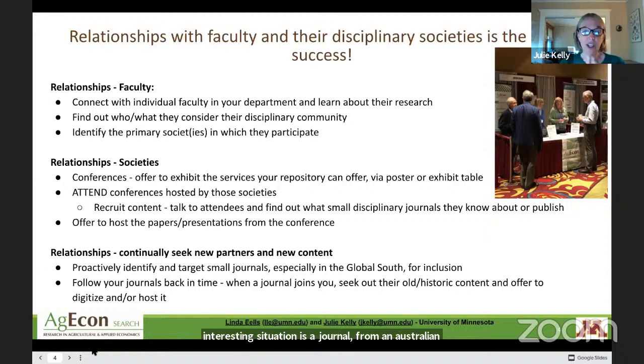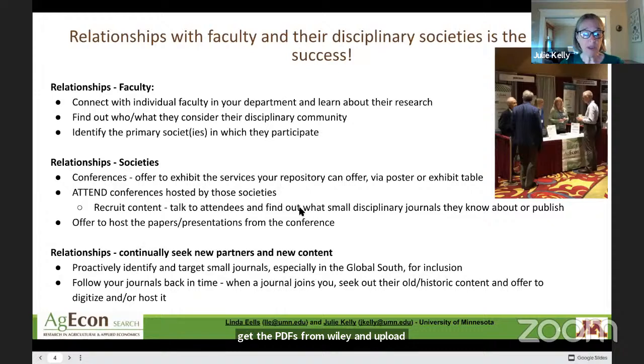And economists have an interest in intellectual property. So when they went to renegotiate their contract 10 years or so ago, they said, we would like everything that's older than 3 years old to be freely available in AgEcon Search. And so we actually get the PDFs from Wiley and upload them.